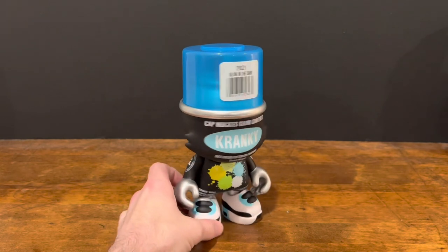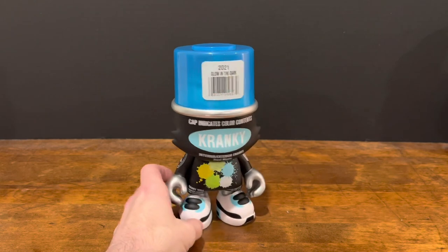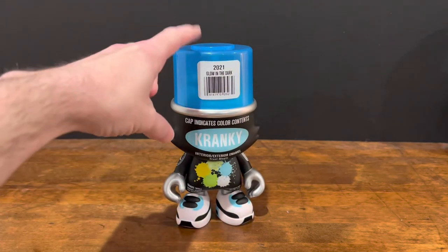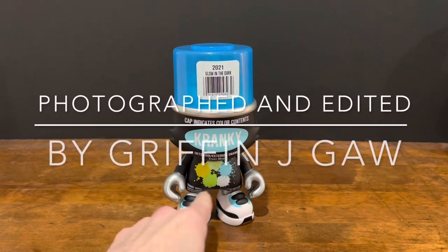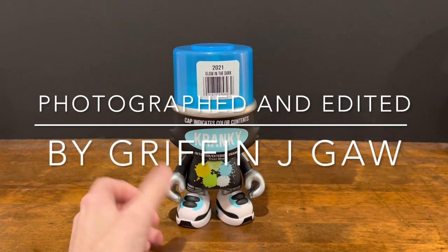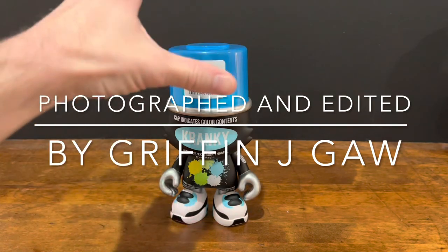Wow, so this thing actually glows pretty well. I was kind of impressed with that. But it is just the cap that glows. So no other parts glow, none of the other blue on it. So yeah, there's that, but like I said, I was impressed with how bright this thing gets.